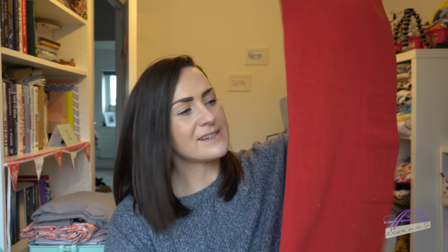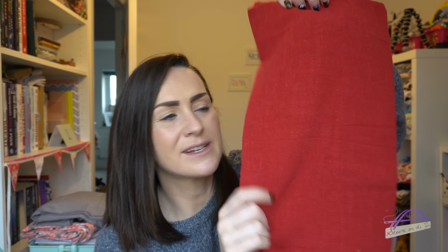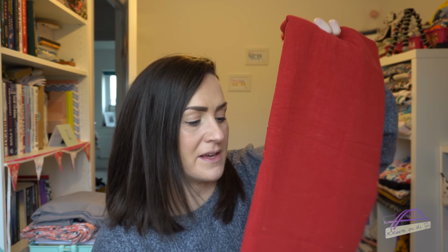And the next fabric I got was for me. I just thought it was really lovely. It's a linen viscose blend, if I remember rightly, and it's in this lovely rusty red colour. I just thought this would make a really lovely shirt for the summer, and I think I've mentioned recently that I had quite a lot of compliments on the red ebony tunic that I made for Lamazi, and on the colour of that and the fact that it suited me a lot, and red's not a colour I wear very often, so because I had so many compliments on it I thought I'll get something else in red, add something else red to my wardrobe. I'm just tickling Ziggy down here. So yeah, I picked this up. It's 1.30 m I think that I got of this as a remnant, and that'll just make a lovely shirt in the summer.